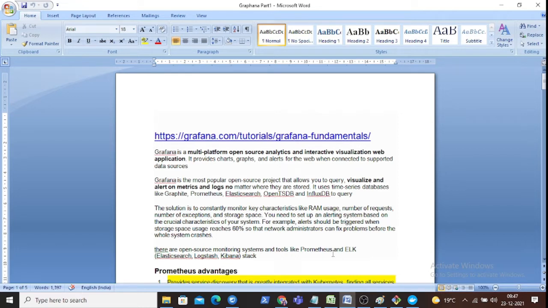While applications are deployed into the production environment, we can monitor the various resource utilization by the application, like RAM usage, number of requests coming in, the load entering the application, storage space, and the number of exceptions getting raised.